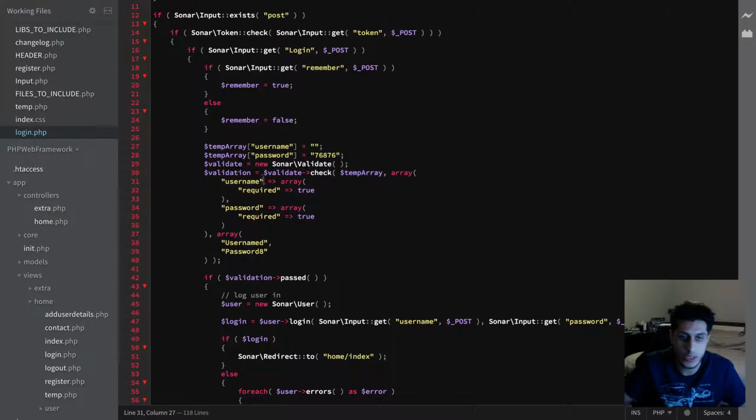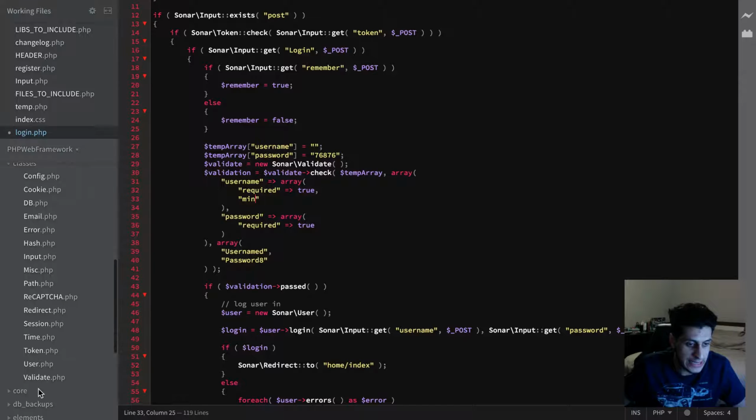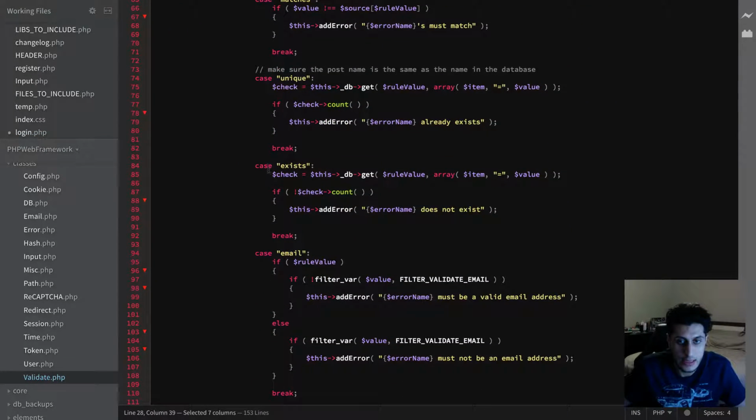And I wonder if I were to change this, okay, let's put some more validation on here. I think it's called min. So if we go to validate, actually this is unique.